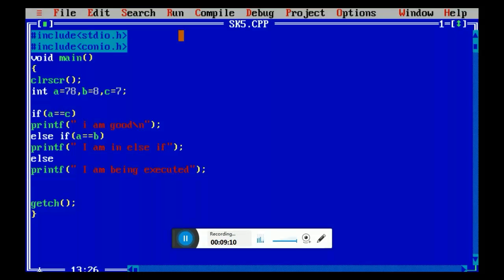Now we will see some complicated program, or we are going to have some nested if else statement like this.